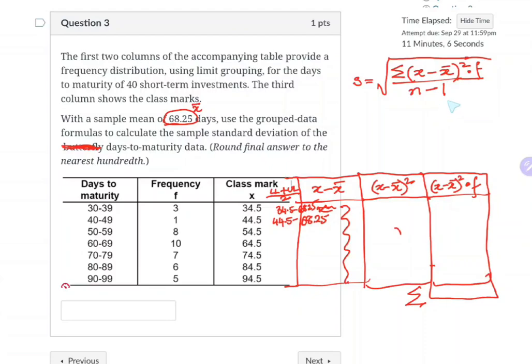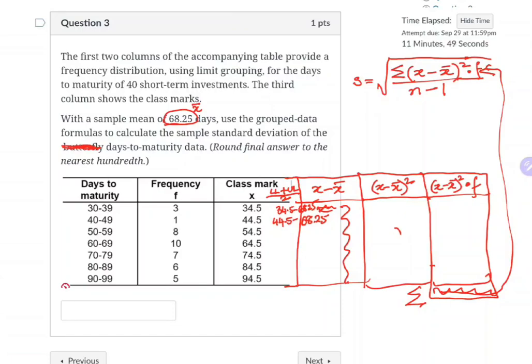Whatever value you find here is going to be the entire numerator, which is then divided by n minus 1. What is n? n is the sum of the frequencies. In the formula sheet for finding standard deviation from grouped intervals, it will probably say sigma f minus 1. So instead of n minus 1, you will see sigma f minus 1. It's the same thing. So divide by n minus 1 or sigma f minus 1, which should be the same value, and then find the square root.